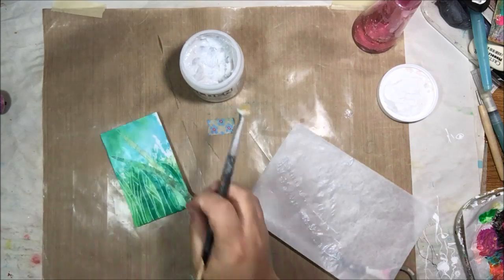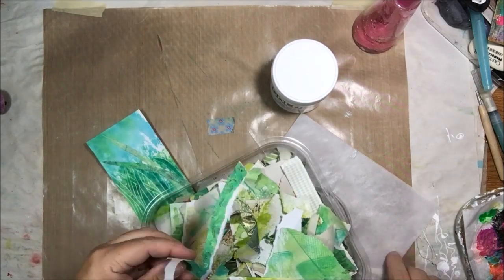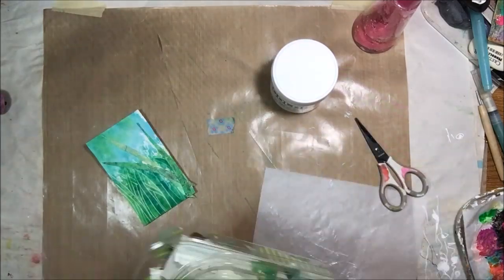So this time I got my soft gel out instead, my golden soft gel, and I like that stuff better than the regular gel.